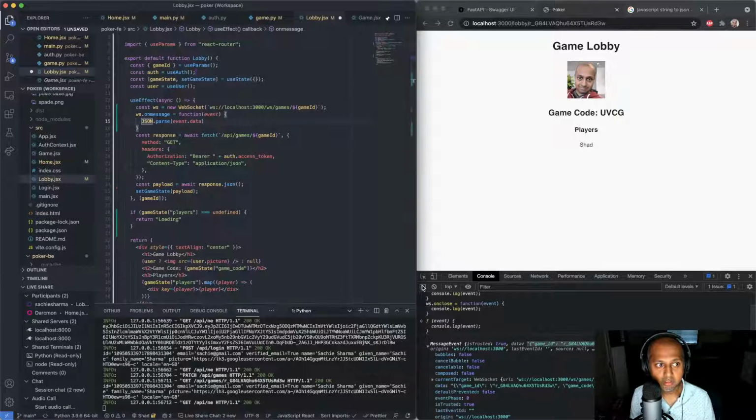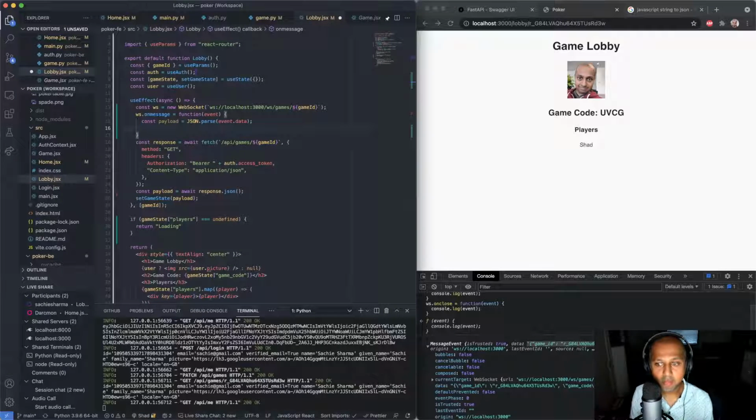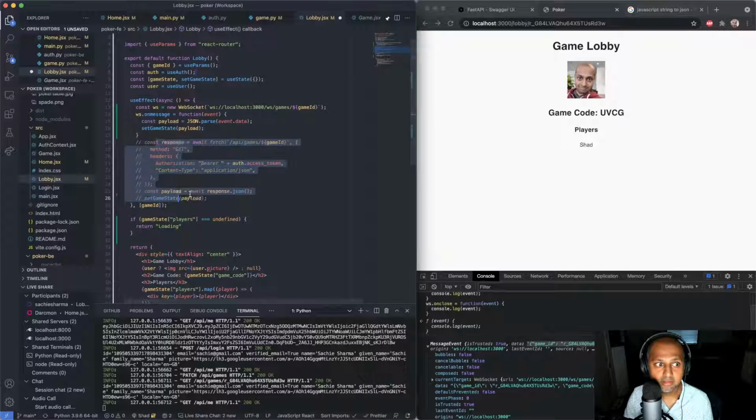So now we have here const game state. Let's just call it payload is equal to this, and we need to save the payload into game state. So we say set game state to payload. It actually looks very similar to the jazz down here. Right now our Python code doesn't require any authorization, but we do need to put that in soon, just not now. So instead I will just comment out all this jazz, like so.